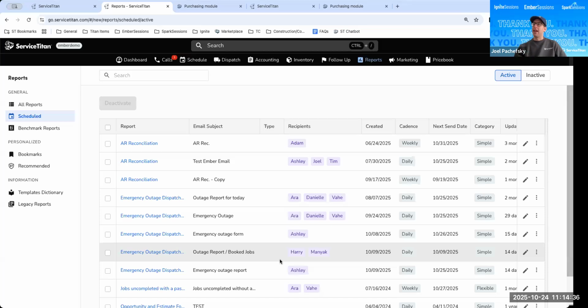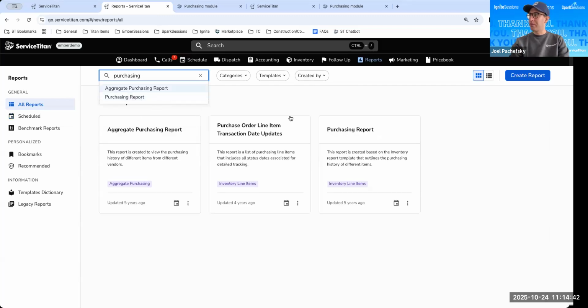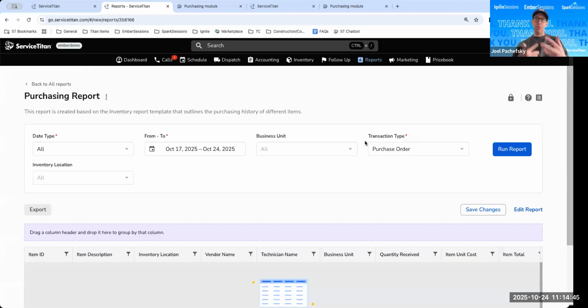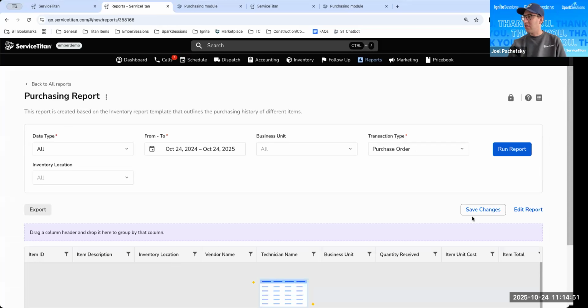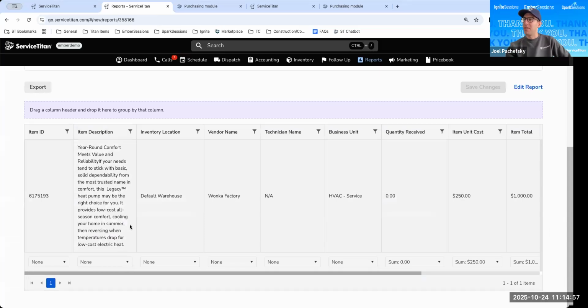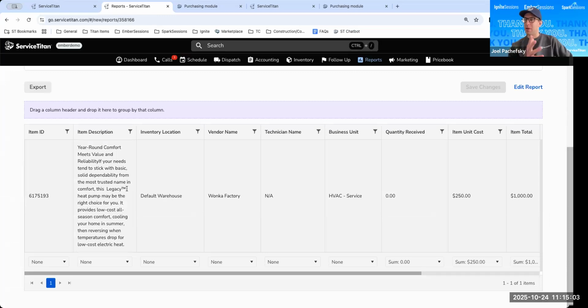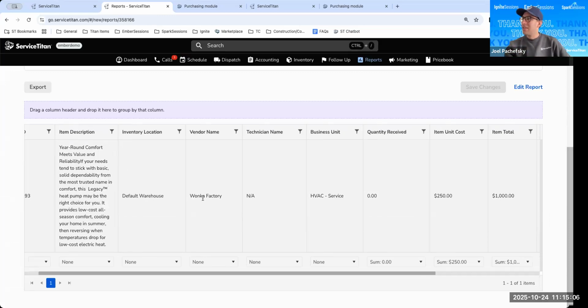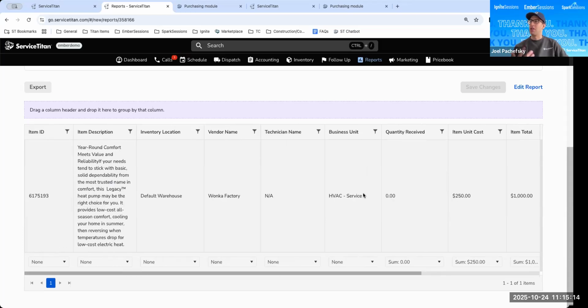There's one report that you can run that actually shows this, but what we can also do is look at some of those purchasing reports. If I click into that report, I can run this on an ad hoc basis if I wanted to. So I'm going to look at the last 365 days and look for all my purchase orders, and we're going to save this out. And I'll be able to see all the different items that I've purchased in the last 365 days, right? I only have this one thing over here because I'm in a wonky demo account. I'll see the quantity that was received, the unit cost, item total, and then last bill cost, right? I can see a lot of the information based off of how much I've purchased.